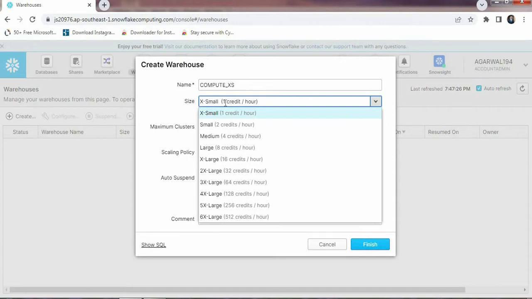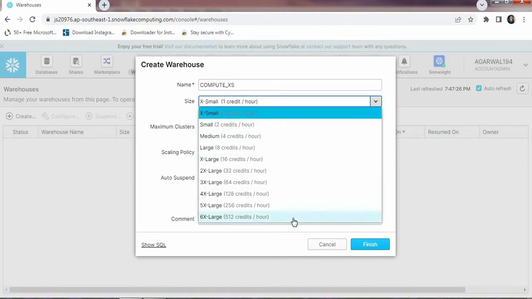So Snowflake considers one credit price in each region, and the billing is based on credits for the warehouse. The smallest is extra small, which uses one credit, and after that, based on the t-shirt size, it doubles: extra small, small, medium, large, x-large, 2x-large, up to 6x-large. So all the sizes are available.